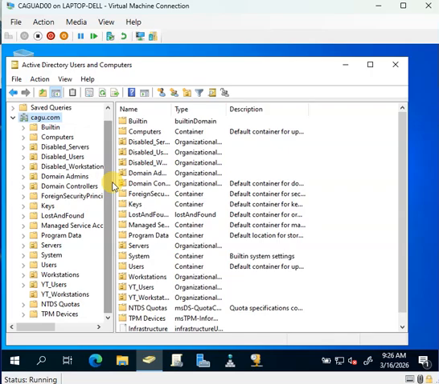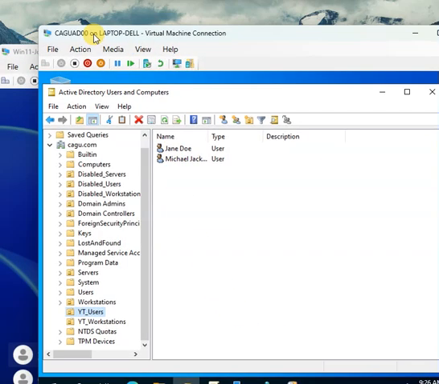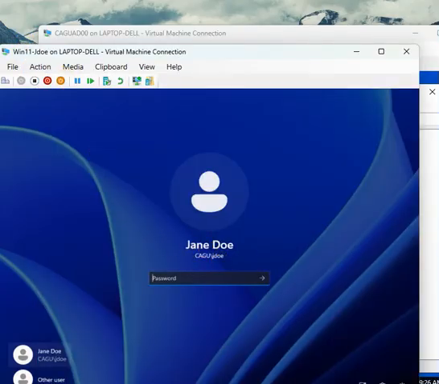There are a couple of ways we can do this. We can search for the user throughout the entire Active Directory, or if we know where users are, we can just go there. I think I know where my users are. I had created an OU, which is an organizational unit. For a layman's way of looking at it, it's a type of folder where we put special objects that we want to tailor to have specific policies, but more on that later. For now, I'm going to find my user Jane Doe, and that is user Jane Doe.